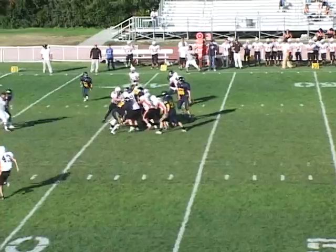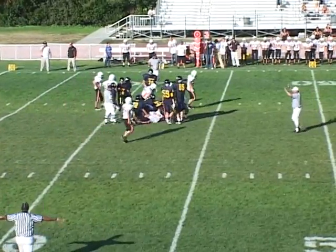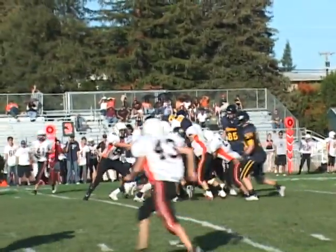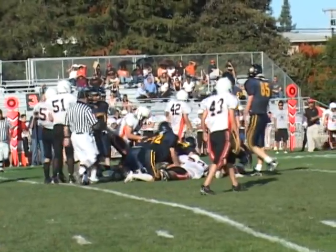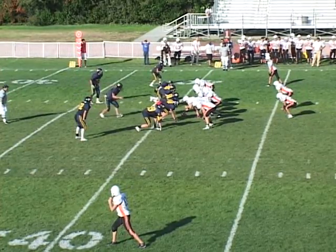And there's a sneak, and they should have it easily as Myers on the QB sneak. Looked like he picked up about 1.5 yards to 2 yards, Ray. Well, he did, and that's a real safe play. And as you mentioned, it was very short yardage. So now it's another first down for Half Moon Bay. But Menlo just needs to stiffen up, play like they did before, get some penetration here.